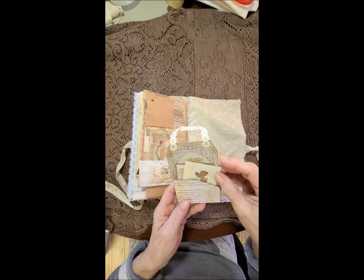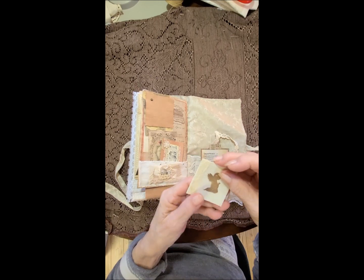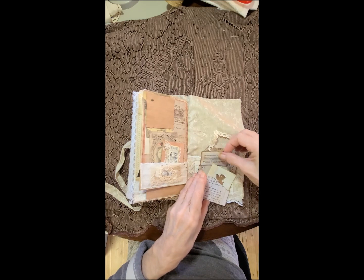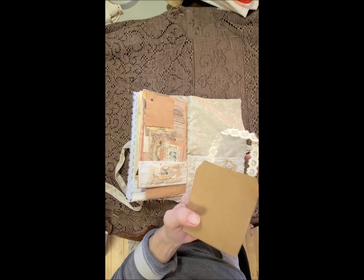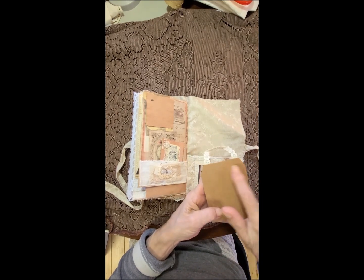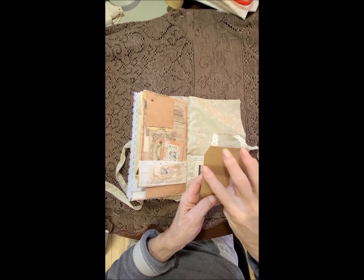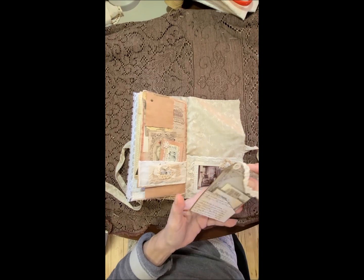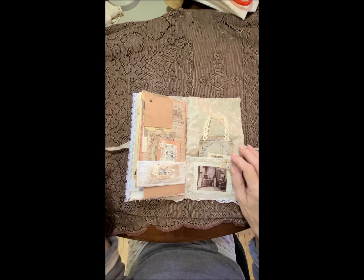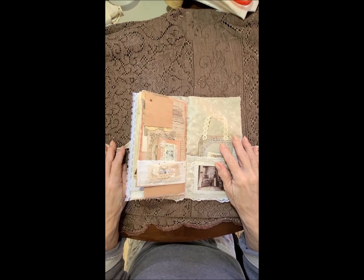We have a tag here that's got a pocket in the front and a little angel. It hangs here and then I left this in the craft color — I thought it might be neat to write on it with a white pen or a gold pen, something like that. That goes in there, and I see I did not put a writing board in here so I will get that done.